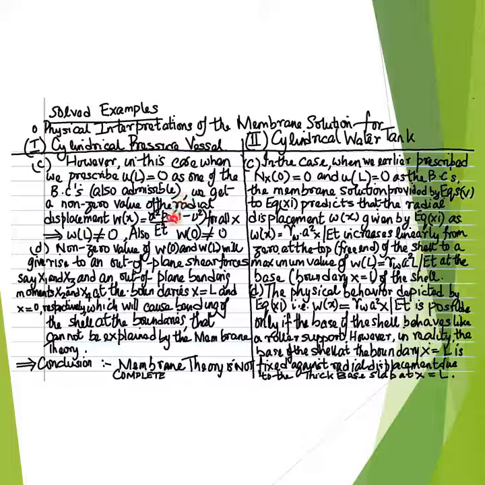and given as a square p naught divided by Et times 1 minus mu square for all coordinates x, that is at all cross sections x, all longitudinal coordinates x, thus implying that the radial displacement w at the other boundary, that is x equal to L of the thin cylindrical shell in case of the cylindrical pressure vessel, is also non-zero or finite and equal to the uniformly non-zero or finite value of the membrane solution for the radial displacement at any coordinate x.